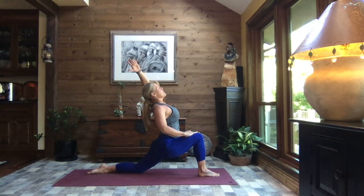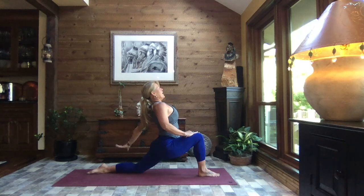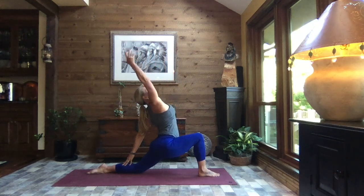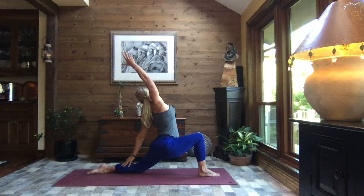And inhale it back to center, releasing that left arm around behind you, resting your hand on the back of the thigh or your calf. Right arm extends out and up. Maybe turn and take your gaze towards your back heel. Challenging your balance a little bit, noticing what muscles fire to keep you steady.